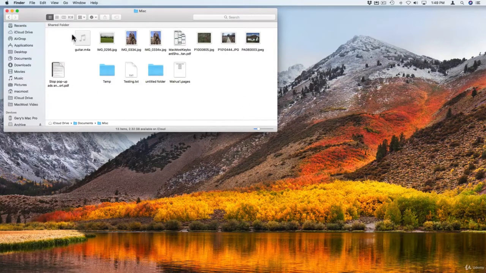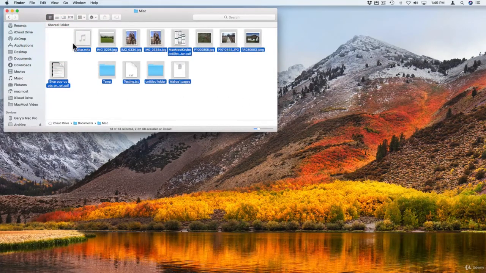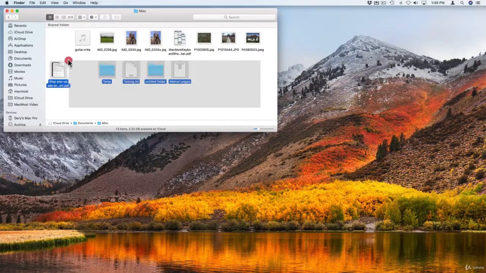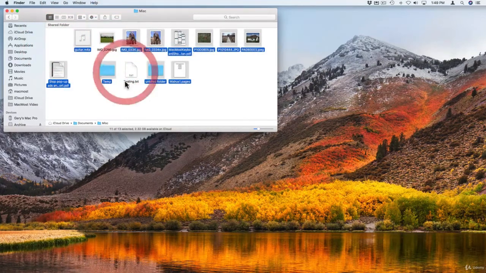Here's a really simple tip. If you were to select a whole bunch of things, I can do Command A to select all the icons in here, or I can drag over a set like that. You can deselect with a Command click. So I can deselect several items. Sometimes it's easier to select all, Command A, or drag over everything and then deselect a couple items rather than individually selecting each thing.